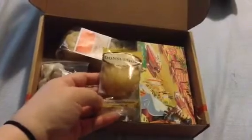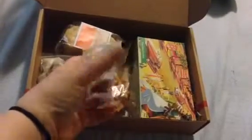The first thing I see is this Dawn s'more lemon zest madeleine. It's like a soft sponge cake. I've had one of these before — not the lemon zest, I had the one with chocolate on it from another subscription box — and I remember that one being really good. I really like lemon zest so I like this. The pamphlet says it comes from California, from that brand's bakery, and here's a picture of the chef.